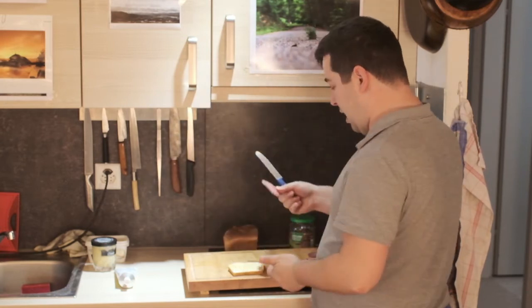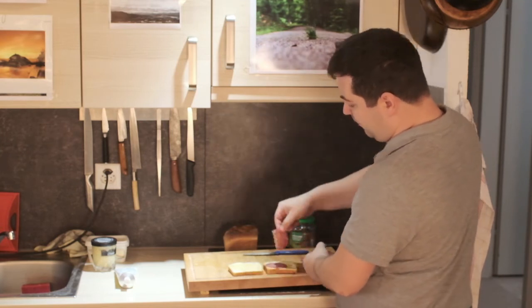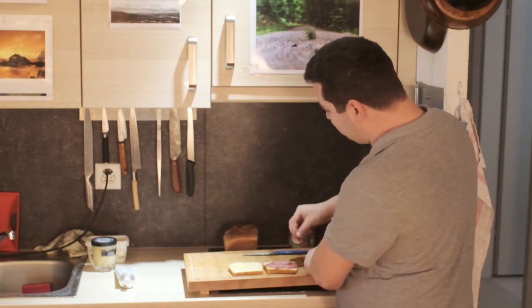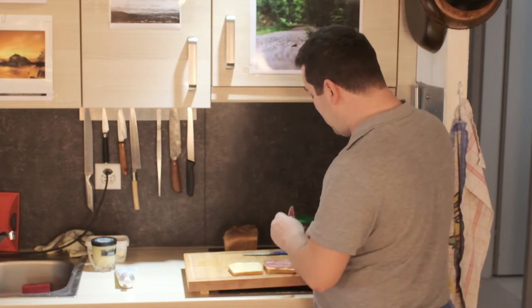They are really good. Now I take salami. I have cut it in half circle pieces, so when you bite on them, you can eat it very easily.